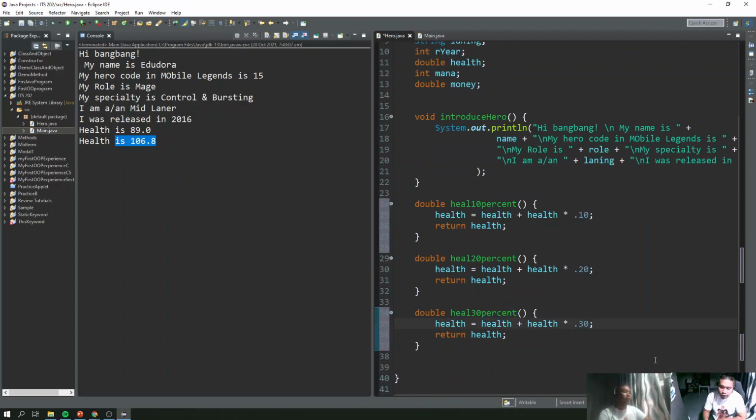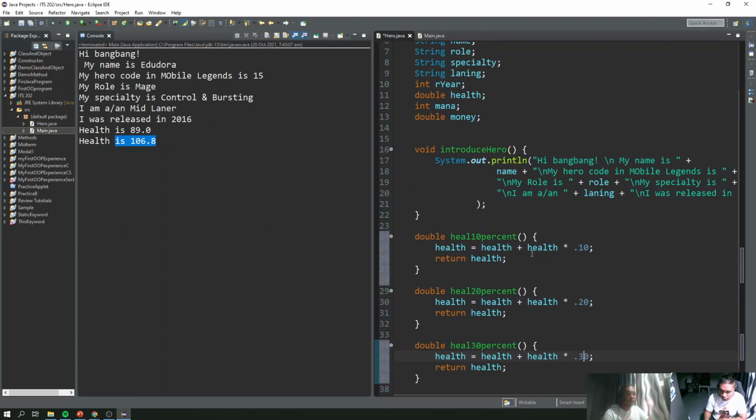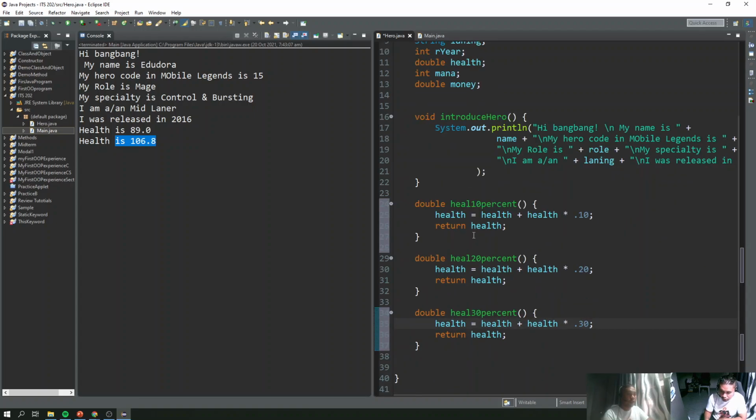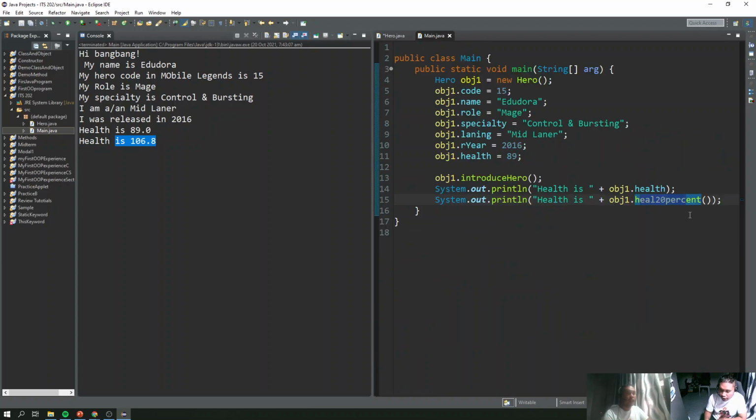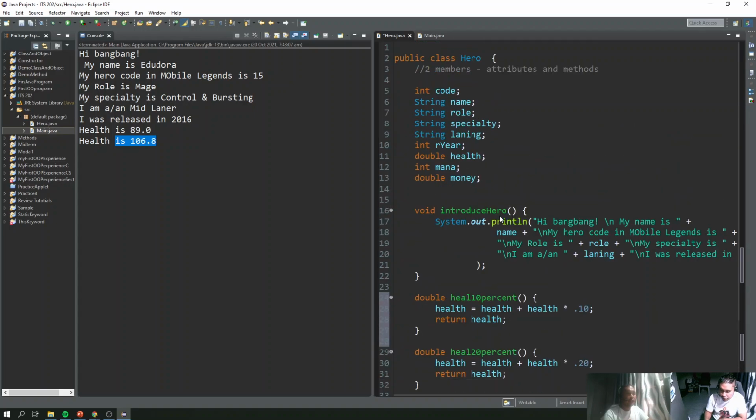Depending on what you're going to set, depending on what you're going to call here, it will perform. So it depends on your class definition.